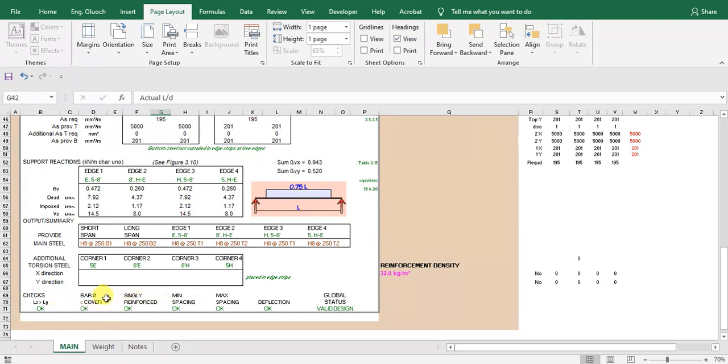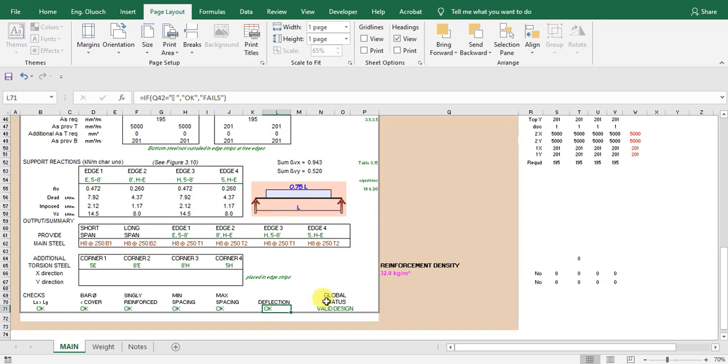Here you can check the shorter span compared to the longer span. This is the bar cover. Is it okay? Have you provided the minimum requirement? This one is singly reinforced. Minimum spacing of the bars, maximum spacing of the bars. Are you within the limits? If they're okay, then most likely your design is good.